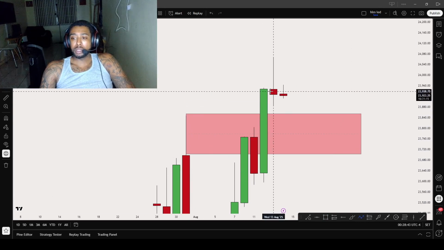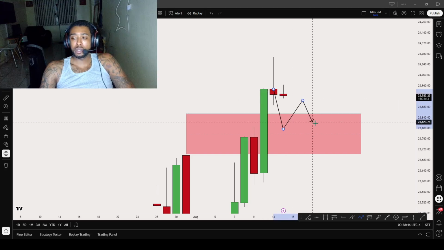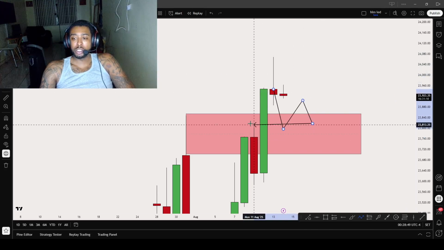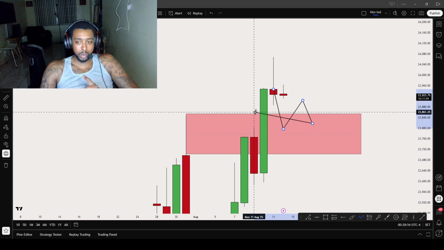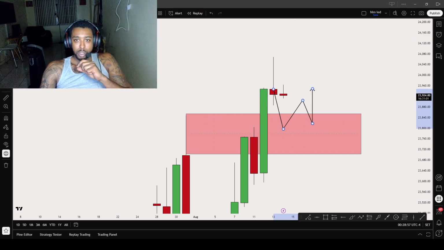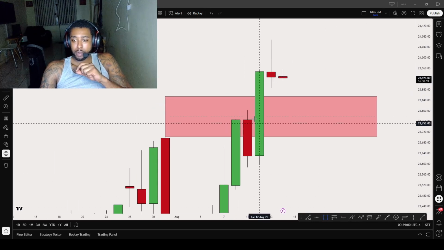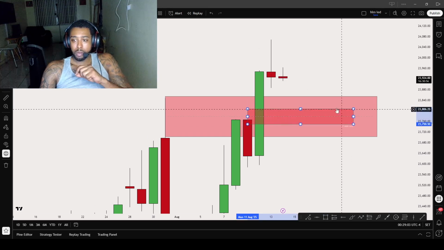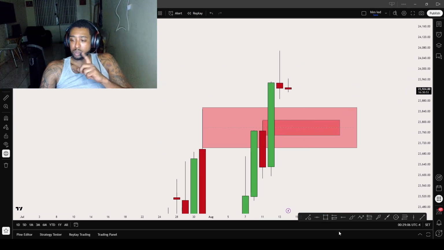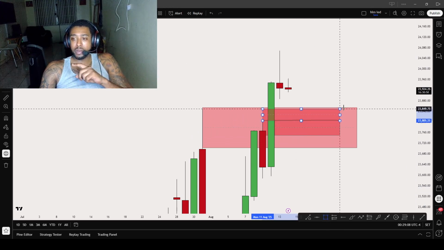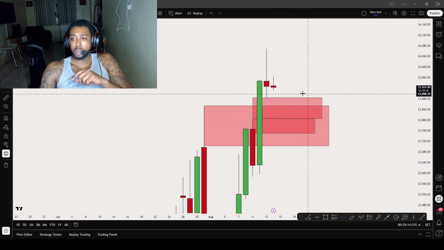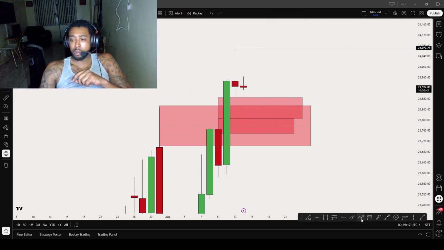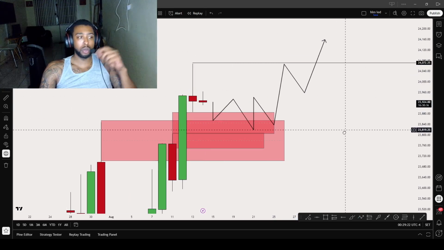So like I said, my bias is long, so I'm expecting it to come into this inefficiency, sweep out some of these lows, and target this order block right here. The most important, sensitive part of the order block is from the top wick to the open price, right? So all of this zone we could just be expecting buy areas. You see, we have inefficiencies, we have so many things. So I'm expecting a run to here, come into the zone, start creating bullish, and then create a new all-time high.